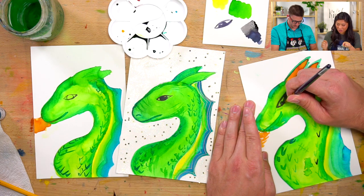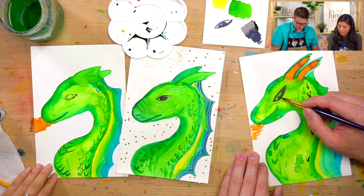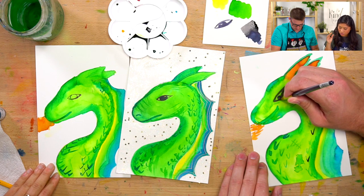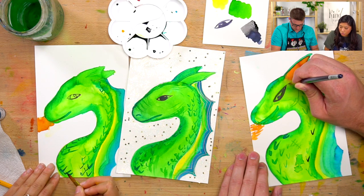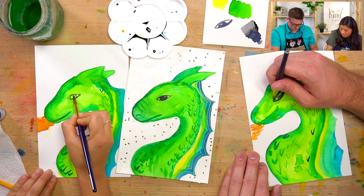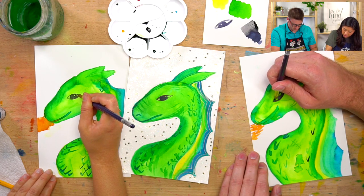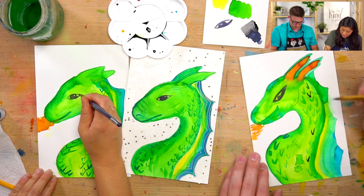That's awesome. Okay, so if you did yours looking, I love that. Or what I was gonna teach you is that if you wanna do something similar to this, I drew my curves, and then I wanna have a little bit of twinkle in my eye, so I'm gonna draw a circle inside. Keenan drew a solid circle. Mine has a little bit of green, and I'm gonna paint on the outside of it. Like that. And you can have it come to a point.